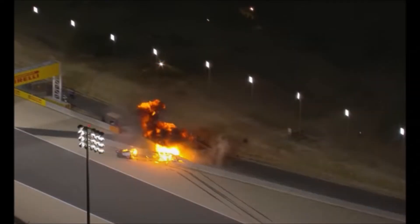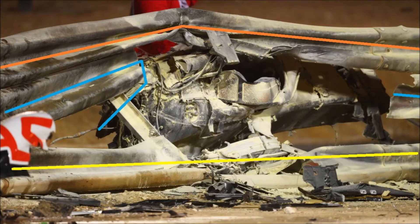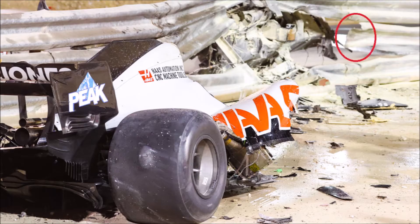The angle with which he hit the barrier was not too extreme, but the problem was the sharp nose of this Formula 1 car pierced between the lower and middle guardrail and went deep into the barrier. If we take a closer look at the pictures, we can see how the middle guardrail failed on the right hand side at its weakest point, around the holes of the mounting points. The cross section of the guardrail is smaller here due to the holes. If we have the same force at a smaller cross section, stresses are higher and it failed here. This opened the middle section of the barrier and the disaster started.